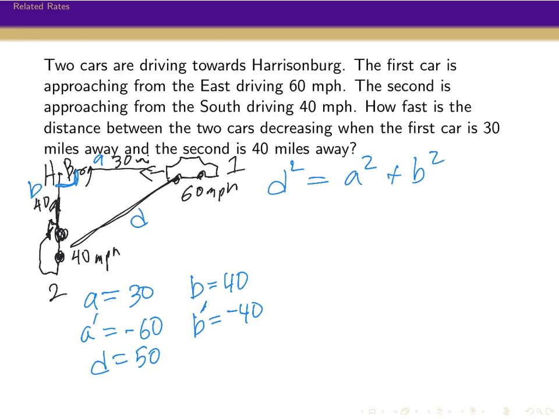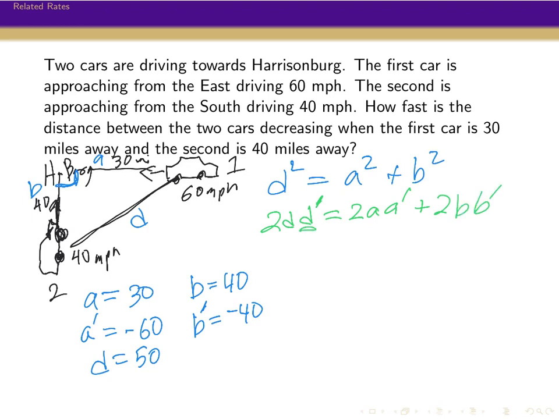Now let's start taking derivatives. Okay, so we got d squared there. Derivative of d squared, we're going to use the power rule. Get 2d, and then, like the chain rule, we get a d prime coming out of it. D is getting squared, so when we take its derivative, we get 2d coming from the outside of the chain rule times d prime, because that's coming from the inside of the chain rule. Similarly over here, derivative of a squared is going to give me 2a times a prime. B squared is going to give me 2b times b prime.